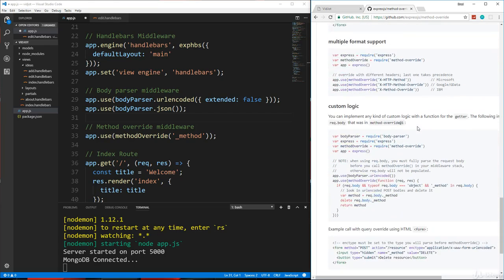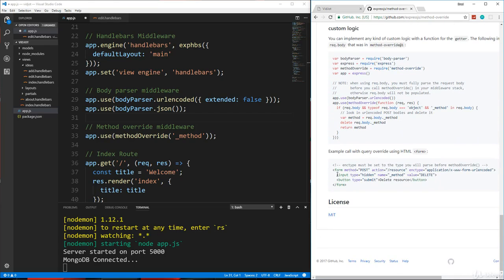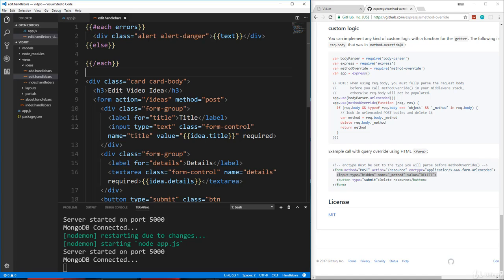And then there's one more thing we need to do, and that's to add a hidden input, also specifying the type of request. Okay, in this case, it's a delete, but we want a put request. So let's go ahead and save app.js. We'll go over to edit handlebars, and we're going to edit the action. Okay, so right now the action goes to just ideas. We want it to go to ideas/ and then whatever the ID. Okay, and we can get the ID by saying idea.id.